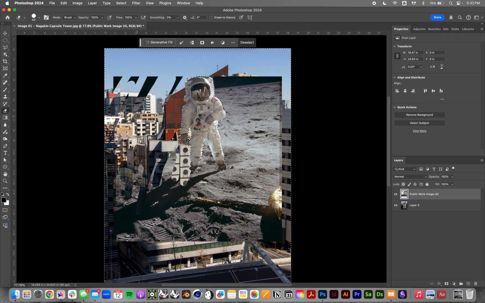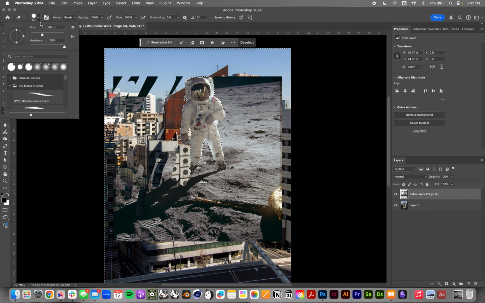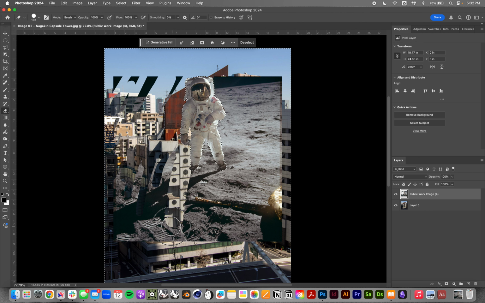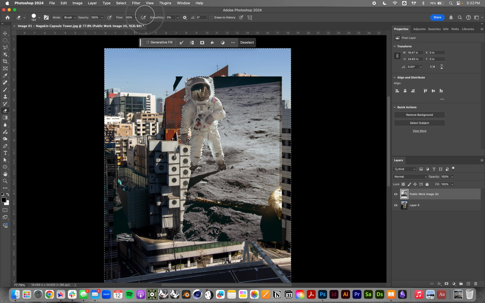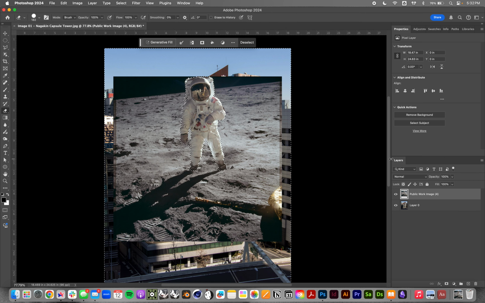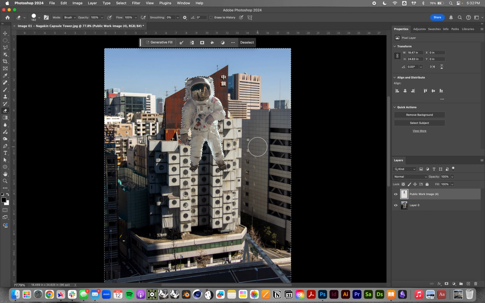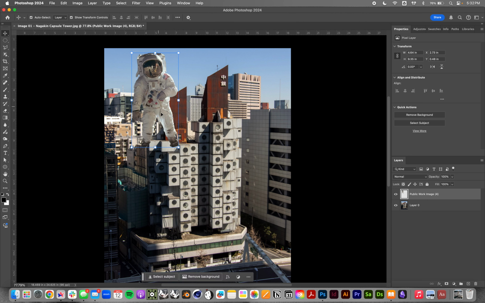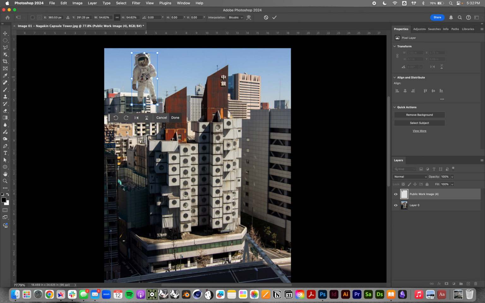That's one way that people work. You can change the size of the eraser up here, so I can make the brush a little bit bigger so it's less painful to erase this piece by piece. That's one thing people do. Some people just hit delete. So once they have the inverse selected, they'll just hit delete. It'll delete everything outside of it. And now we have a little cutie astronaut floating around that we can resize and play with in our image.